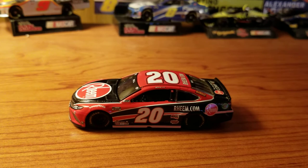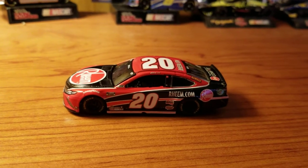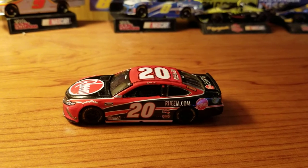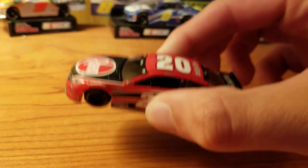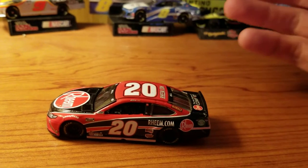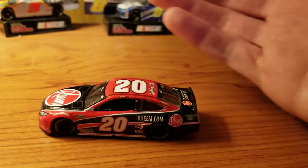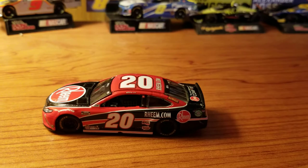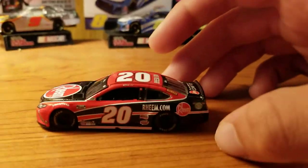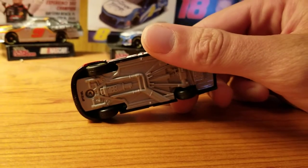And it is confirmed — those are really the only two changes. Everything else is the same. But it really does feel like it's actual better quality now just by those two differences. Of course, we don't have some of the older features like the hood open or the trunk open or anything, but this is still a really good step in the right direction.